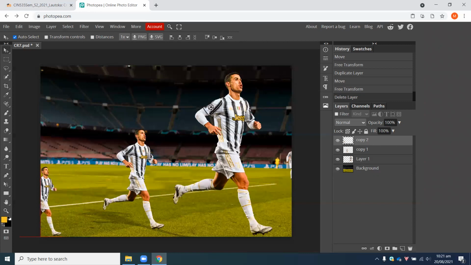But just because we do not have more space, we'll just leave him here. All right, so this is how you duplicate objects on an image.